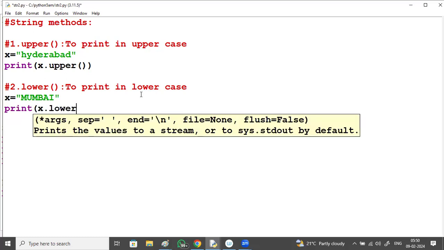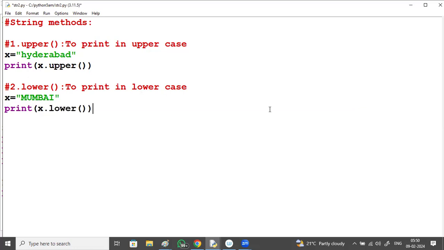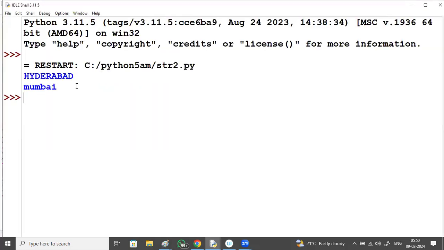X dot lower, printing everything of Mumbai in lowercase. Run module. Mumbai in lowercase.